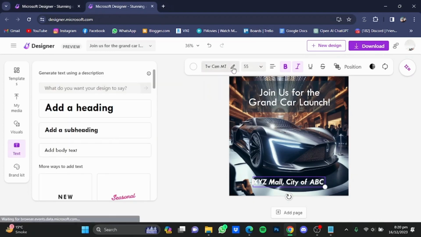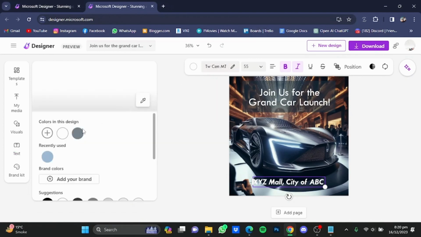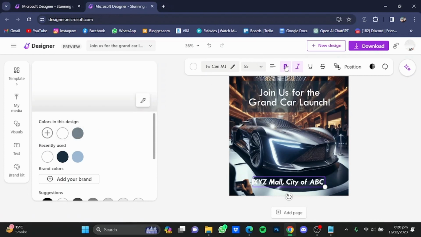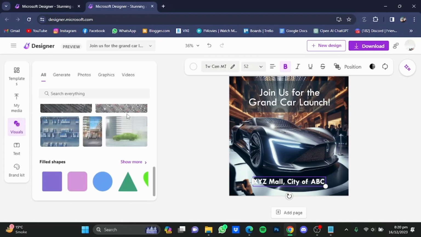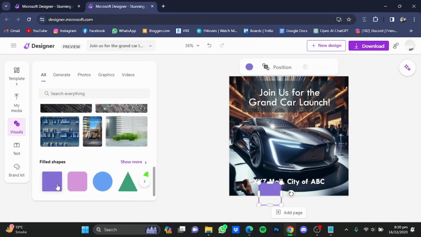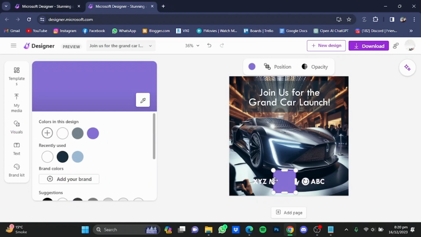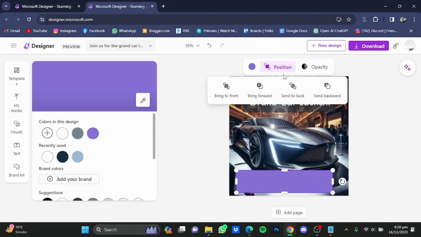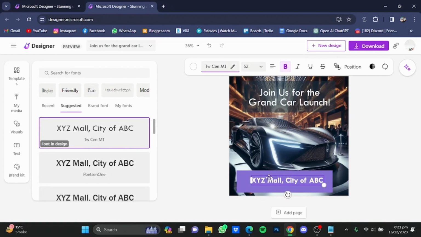You can change the font from here, and you can also change the color of the text from this window right here. I'm just gonna leave it at white as it looks good. I'm gonna make it bold, and now let's add a visual behind that. So let's go back to visuals right here. Let's go for this rectangle again and place it here. Just gonna extend it here, extend this here. Now in here, click on this positions button right here and click on send to back, and that text will appear here. Now just adjust the text right here.